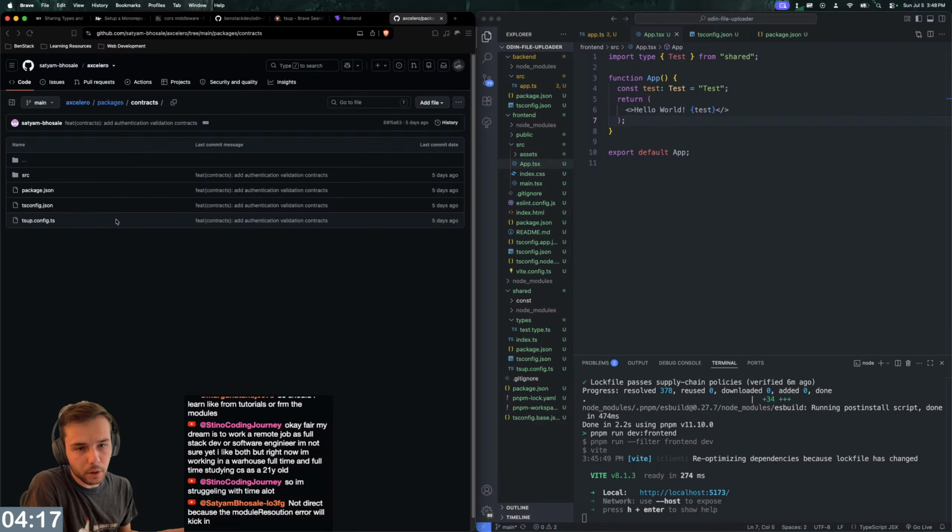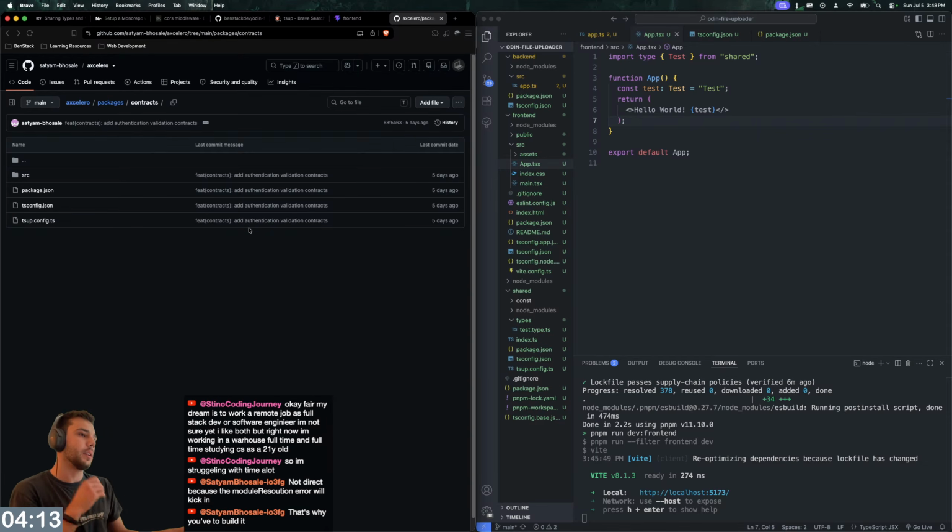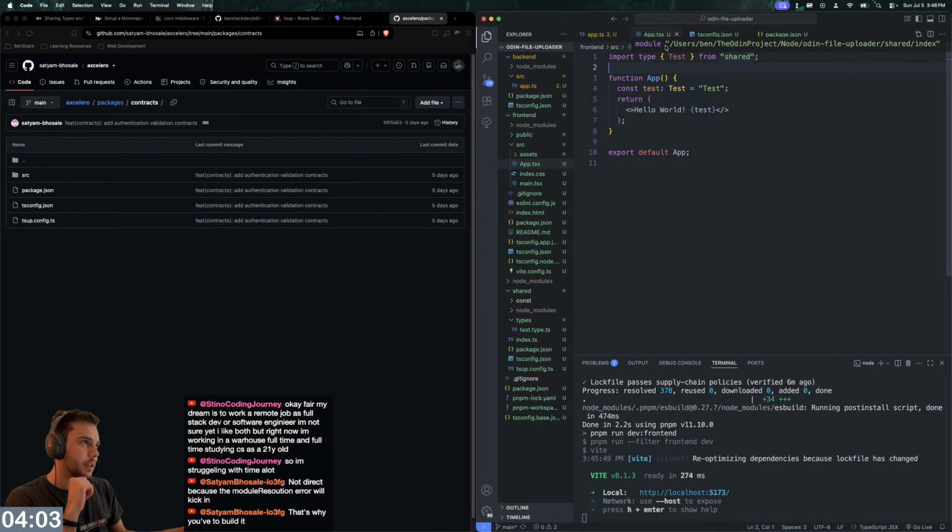Not direct, because the module resolution error will kick in. That's why you have to build it. Yeah, I see, because if it's not built, then it causes trouble. So I need to actually build. But then, okay, if I've not built this, then how is this getting it? Is it just getting it from the dev, directly from this root?